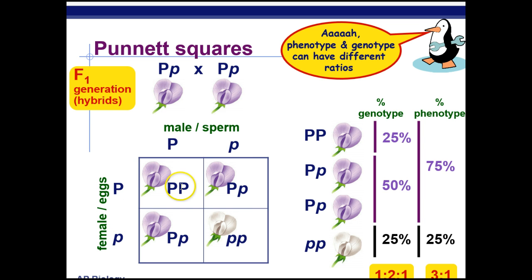So then we fill in our boxes. Big P here. Little p, big P, bring that over. Always write the dominant one first. Big P, little p here, and two little p's there. So then we can see that our heterozygote parents produced a phenotypic ratio of 3:1, purple to white. Or you can look at the genotypic ratio, that 1/4 of them are big P big P, 1/4 little p little p, and 2 out of the 4 boxes, or 1/2, are big P, little p, or heterozygous.